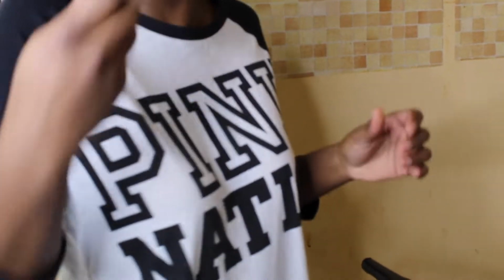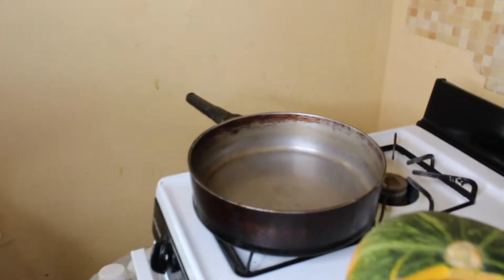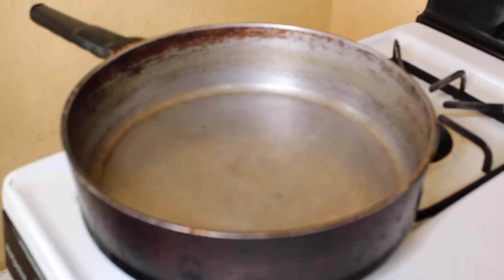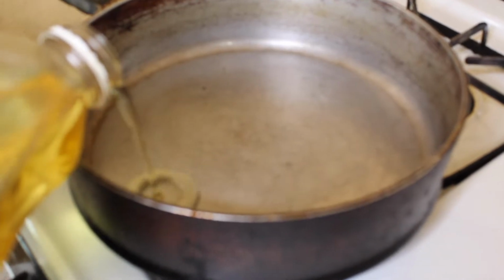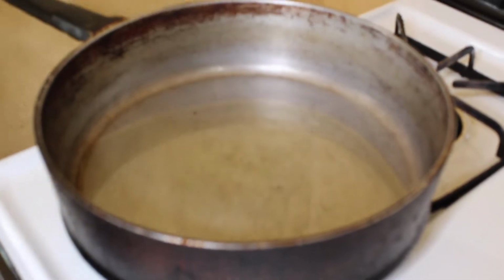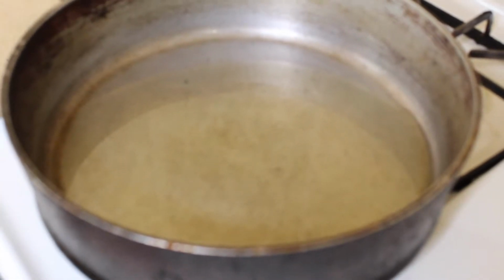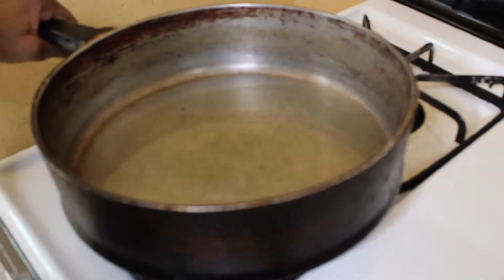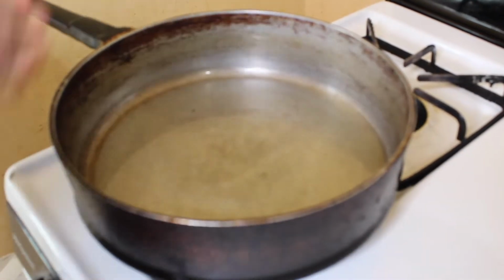So now we're going to put some oil in the pot and 2 garlic. Alright, this is to know when the oil is hot and, you know, to put some seasoning in the meat. Alright, we put some oil, because we're going to burn the curry. That's what we're going to do. Burn the curry. Alright? We don't put curry on chicken like other people. We burn it.